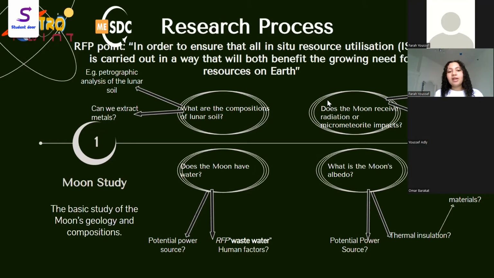وكمان ال compositions في lunar soil. ال lunar soil هو التراب اللي في المون، ومور professionally اسمه lunar regolith، REGOLITH. فالlunar regolith ده ممكن تعمل له analysis. في حاجة اسمها petrographic analysis وده بيفهم based on the satellites that orbit the moon زي مثلا الشاندريان ودي satellite من إنديا from the Indian Space Research Organization اسمها ISRO. وهم عاملين حاجة عملوا فيها petrographic analysis بيشوفوا الراديشن اللي بيجي على lunar regolith وكمان بيشوفوا lunar regolith مصنوع من أي materials و whether you can extract metals كمان في lunar soil.